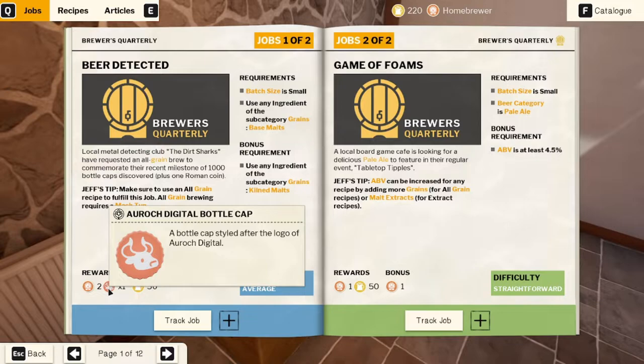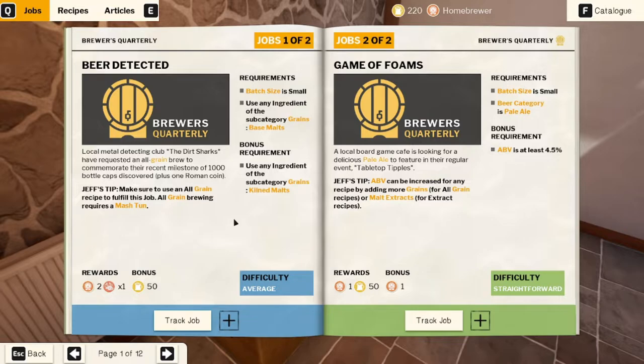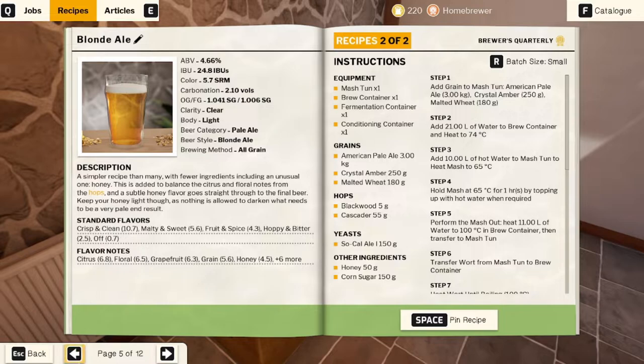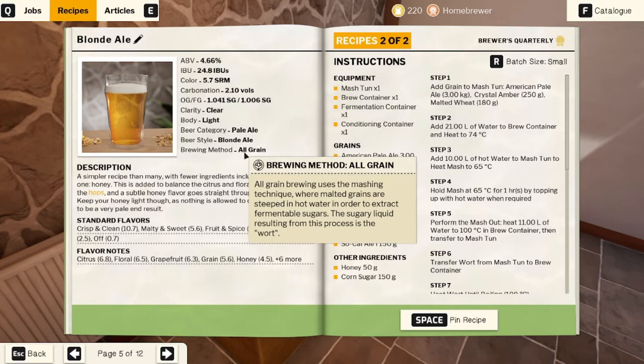And what's this here? A bottle cap styled after the logo of our digital. Interesting. But we need the kilned malts. Kilned malts. All right. What we got? Belgian IPA or the blonde ale? Brewing method, all grain.